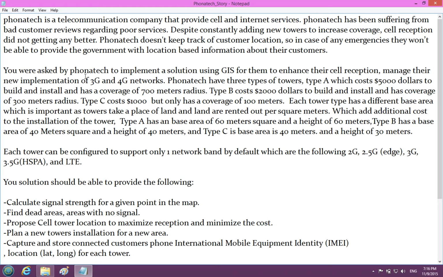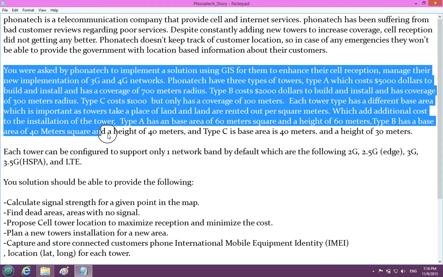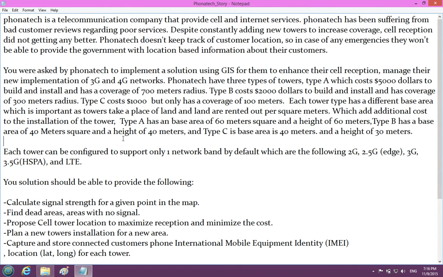All right, so where are we? All right, there we go. You were asked by Phonatech to implement a solution using GIS for them to enhance their cell reception and manage their new implementation of 3G and 4G networks. They are planning to implement 4G too, so they don't have that yet.